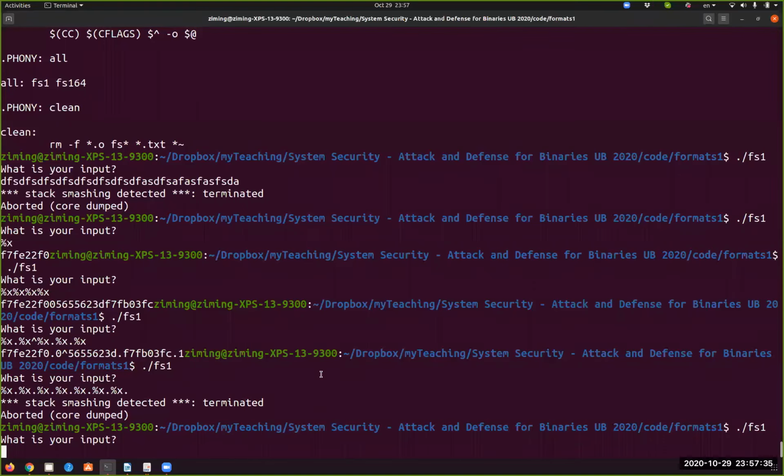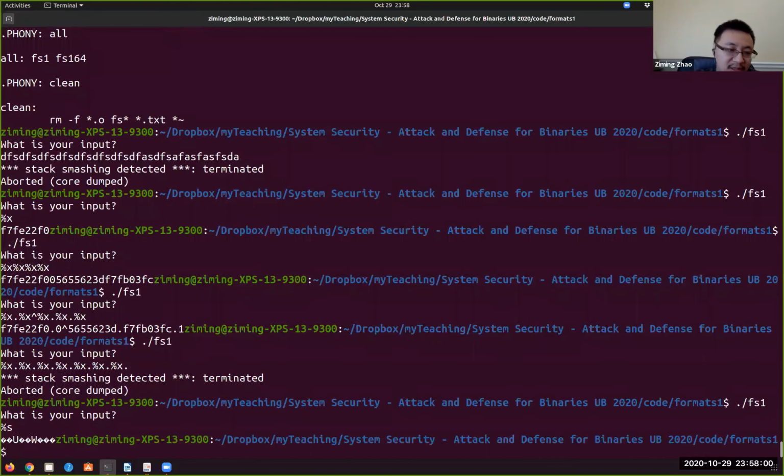Okay. So what else we can do is another simple attack. We just use a percent s. So what will happen? We do this. Then we will treat whatever is on the stack there as the address for a string, right? So when we do percent s, we know what we're pointing to right now is this one. So we will use this one as an address for a string. So we do this, and we're printing some garbage here.